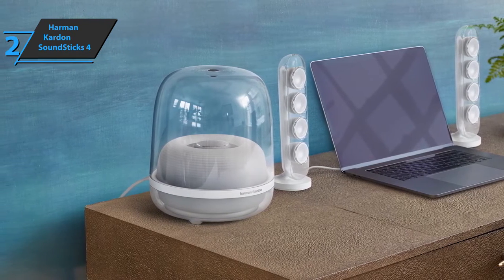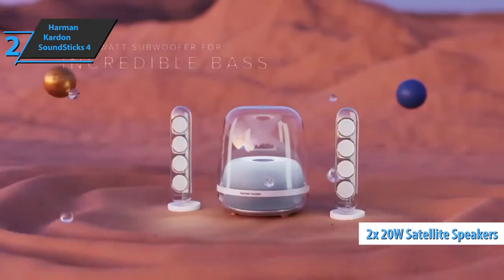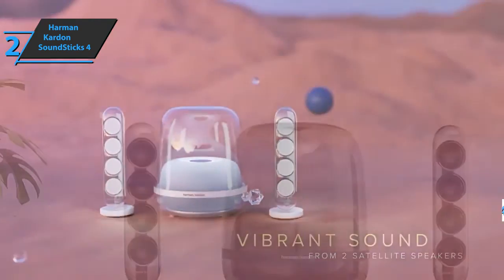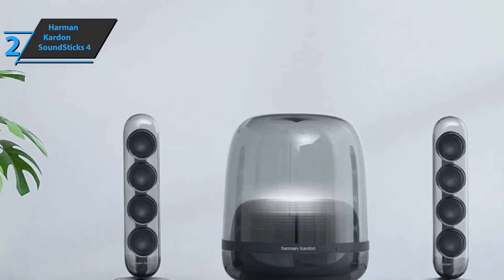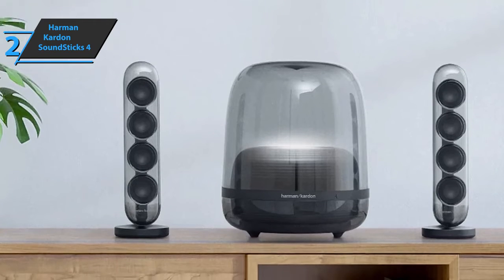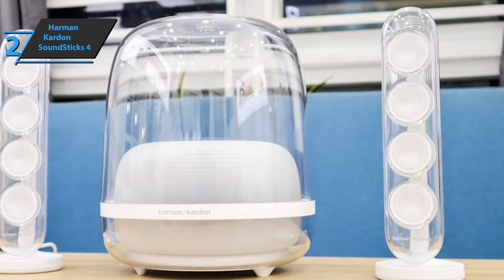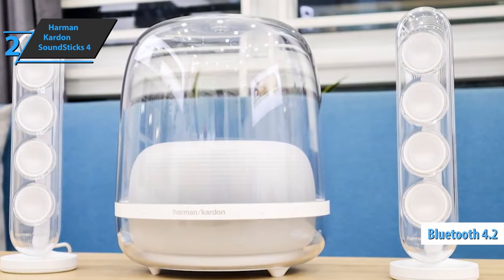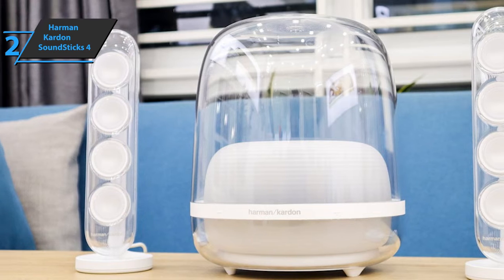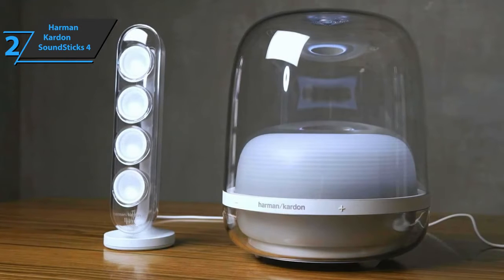The satellites sit on white pedestals, slightly bent towards your ears. The system features two 20-watt satellite speakers with four full-range 1.4-inch drivers each, and a downward subwoofer that looks like a spaceship. The 10.6x3.3x3.3-inch satellites have a slim profile, and the dome-shaped subwoofer is relatively compact at 10.9x9.1x9.1 inches. The system supports Bluetooth 4.2 and pairing is a quick and easy process. Soundsticks 4 sounds fantastic — on tracks with heavy sub-bass content, the speakers provide a solid balance of high-frequency clarity and deep, tangible sub-bass.